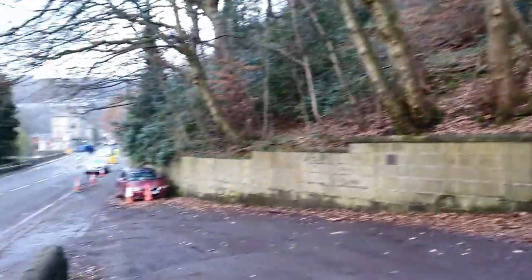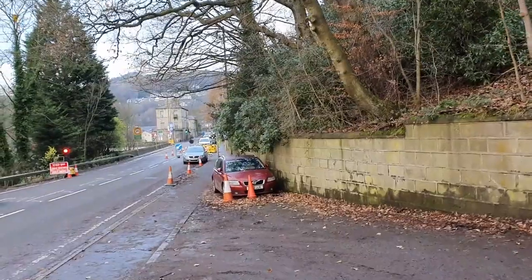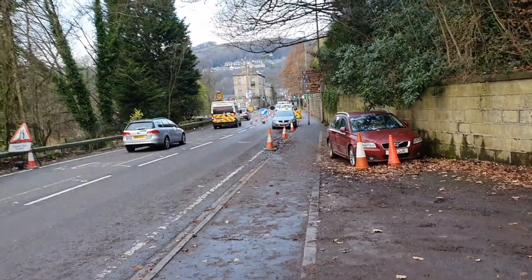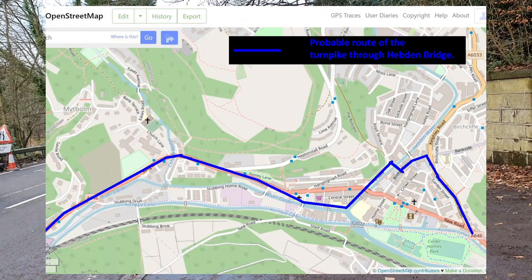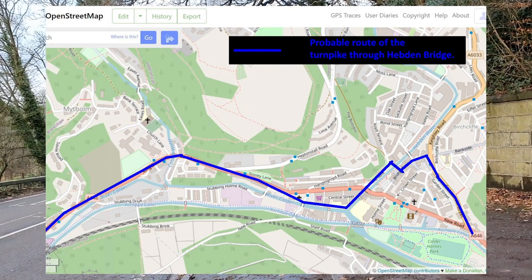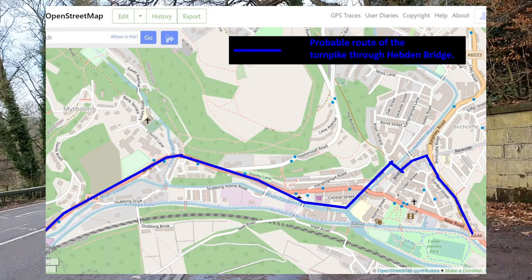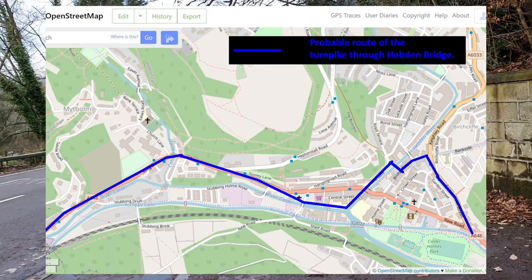Down here along there and on into the distance. Now the route did not go down the hill that is currently there — down New Road into Hebden Bridge — as the name suggests that was a new road. It went along Commercial Street, which is to the right at the far end, and then along towards the White Lion, turned left at the White Lion, went along to the Old Bridge at Hebden, turned right over the bridge, then immediate left along what is now Old Gate but at that time was the actual main road — towards the back of Central Street School and along through onto Mytholmroyd and on towards Todmorden.